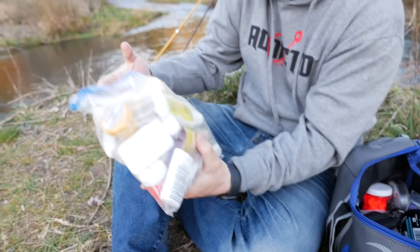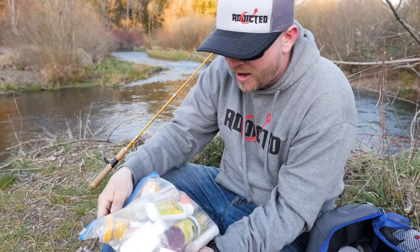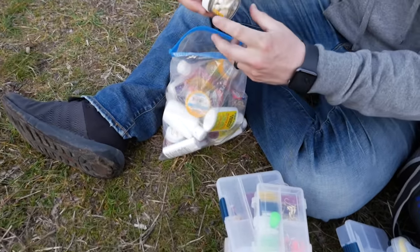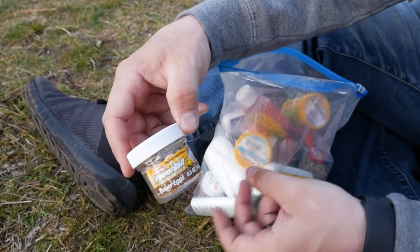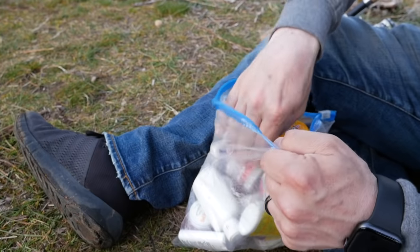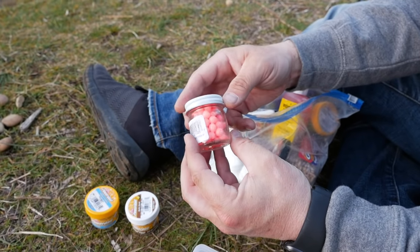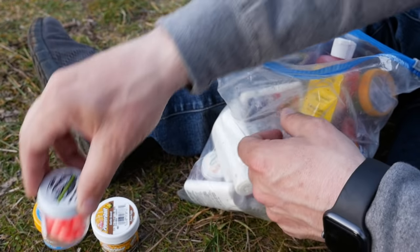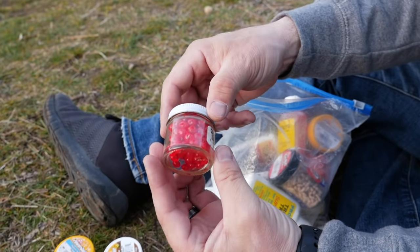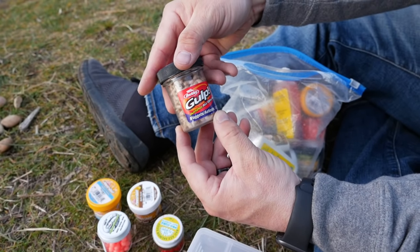This bag right here is just my overall scent, power bait, gulp magnets. Let's just pull a few things out of here so you guys can see what's in here. Some Berkeley Power Eggs. Some more Berkeley Power Eggs. We got some Mad River Steelhead Eggs. Addicted, baby. What else do we got in here? We got some of the Procure Badass Salmon Eggs. Some of the Berkeley Gulp Maggots.